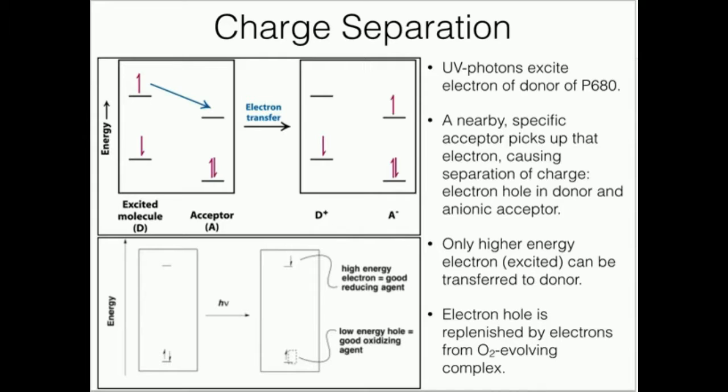Our starting point is actually down here. I probably should have switched the order of these pictures, but it's too late. This is our starting point. We have two electrons here that are paired up. This is the starting point for P680. Both electrons paired up, opposite spin states in the same orbital. Light energy, H nu or Hv, strikes these electrons and causes one of them to go up in energy.